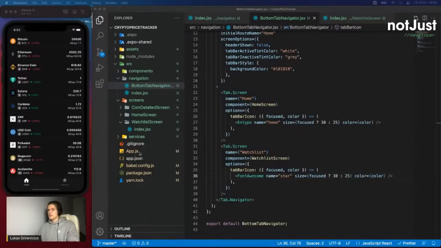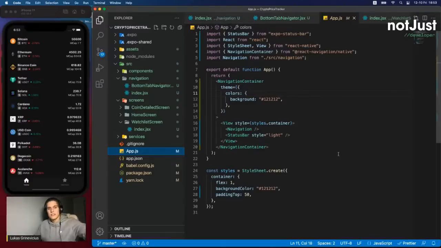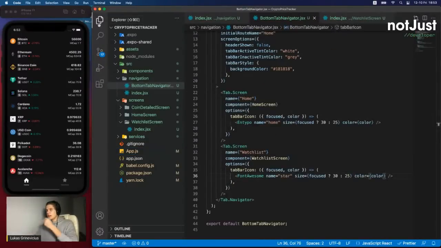Yes, I can. Let's go here. Here is my app.js. Yeah. So let's continue. Okay. Now, so bottom tab navigator is done. That's it.